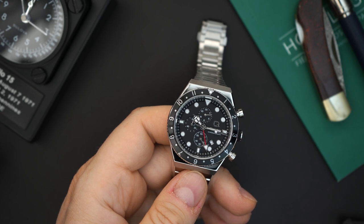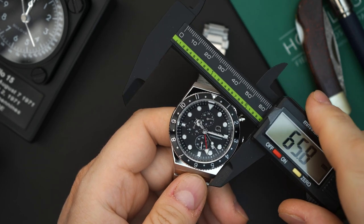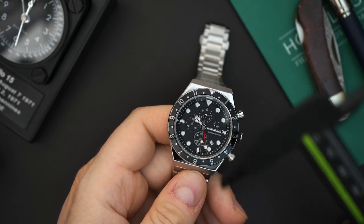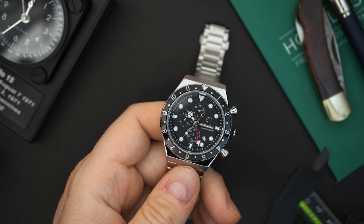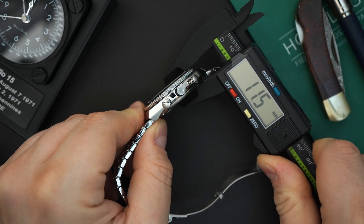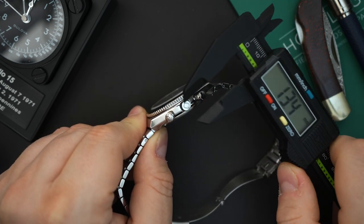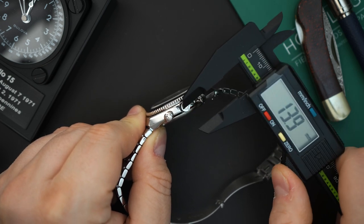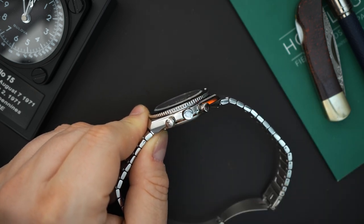Size on this watch is actually pretty good — it's pretty in line with most of the larger Q Timexes you've become used to, the automatics and things like that. So it's around 40 millimeters at the case. You do get a mineral crystal with a beveled edge, which looks really good. At this price, I still would like to have a sapphire crystal — I'm not sure why they can't do that, they do it with other watches in their lineup. It's 11.5 millimeters thick. The crown is just about 5.4 millimeters, but there is some rubber on the crown and I don't really understand why they did that. I actually don't like it — it's signed with the Q for Q Timex.